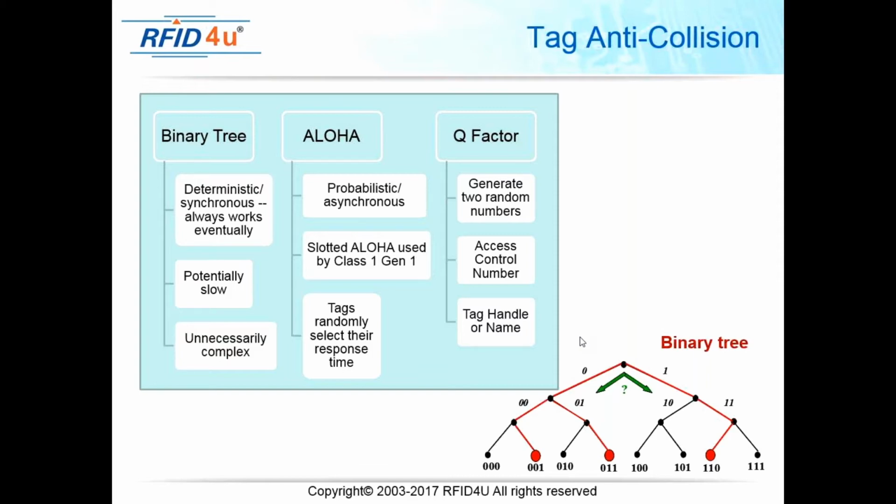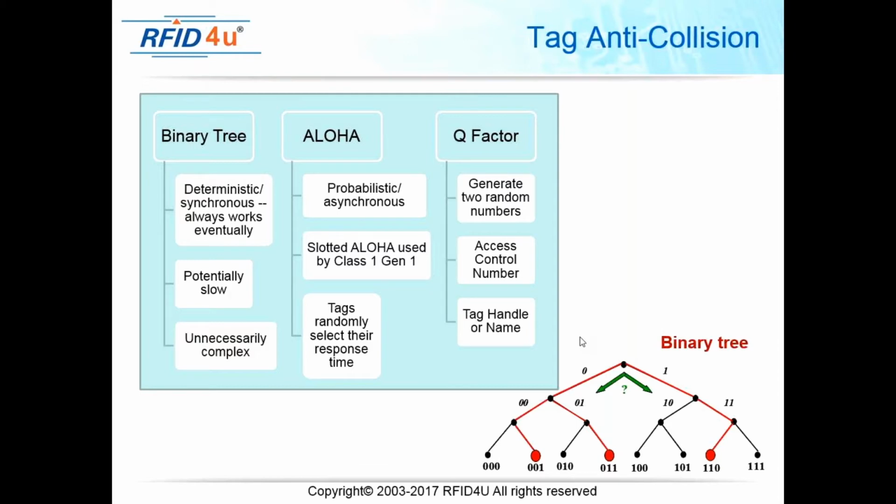Okay, so now the tags have generated two random numbers. And now the reader sends out a command to all the tags that it reads, and it says, does anybody have a 0 in the leftmost position? Remember, it generated a random number from 0 to 7 in this case, since we sent a Q value of 3. Does anybody have a 0 in the first position, at the leftmost position? If the answer is yes, and only if no tags respond, then it will say, okay, subtract 1 from your random number. And now does anybody have a 0 in the high order leftmost position of the binary number?